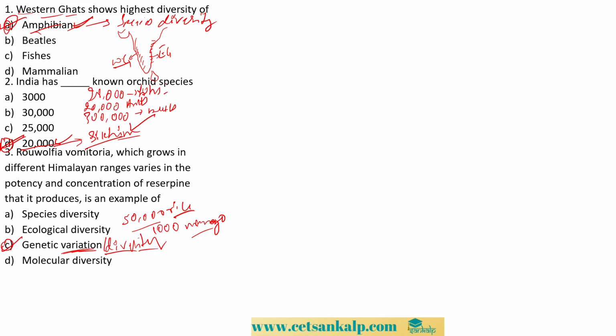We also have one more concept called ecological diversity, where we discuss that India has different types of ecological diversity. For example, we have desert ecosystems, rainforest ecosystems, mangrove forests, coral reefs and wetlands. When we compare our own diversity with Scandinavian countries such as Sweden or Norway, that is an example for ecological diversity.